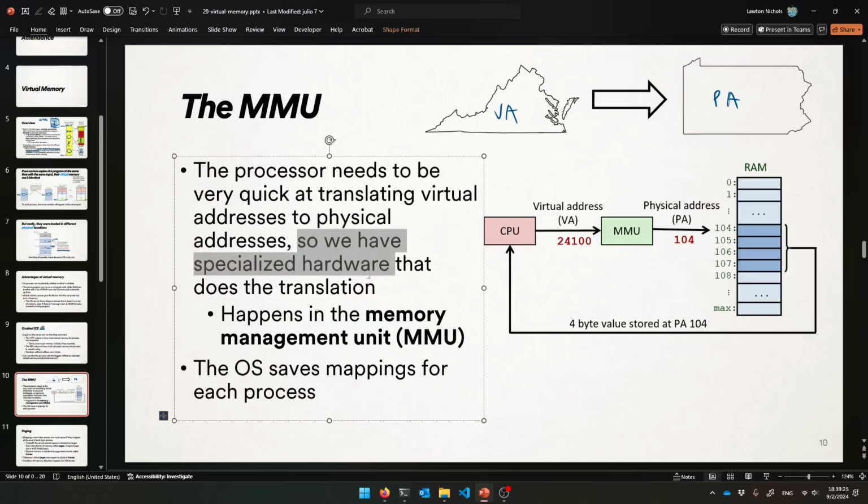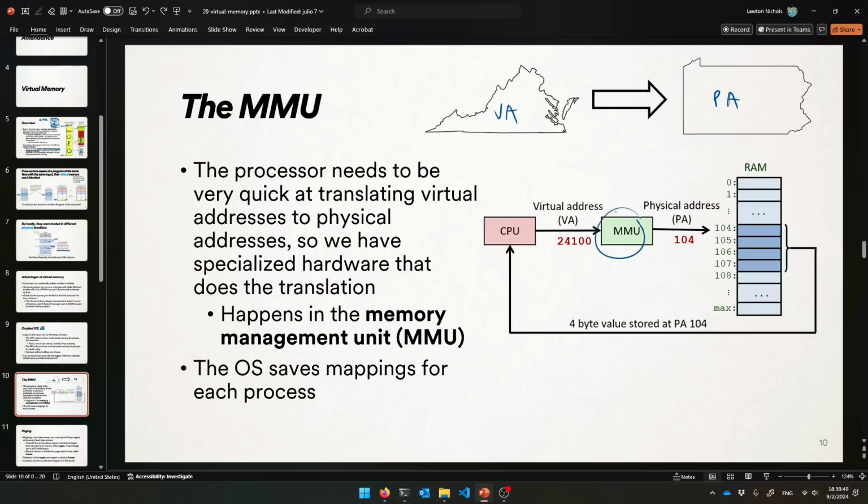So we have actually made hardware to do that for us because we want to do it very fast. The piece of hardware is the MMU, short for Memory Management Unit, and there's a big mapping table. The CPU says, hey, I am this program, I would like to read, please give me a load instruction, read from this address.